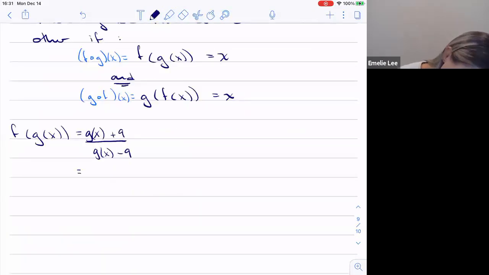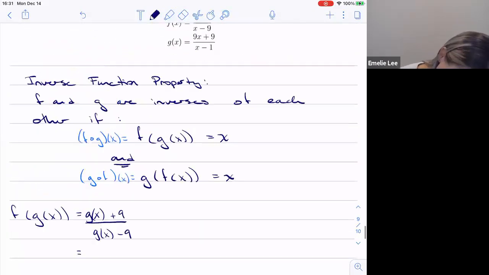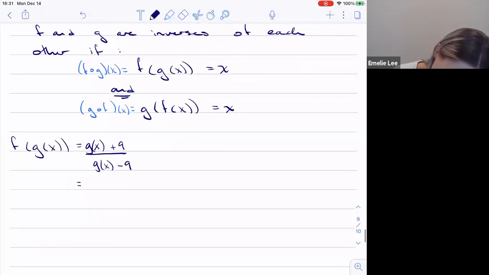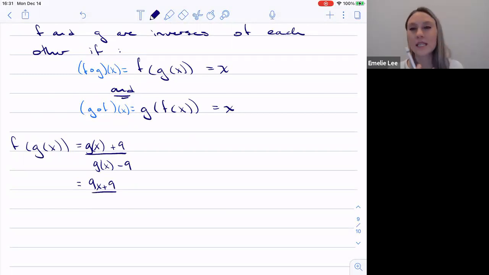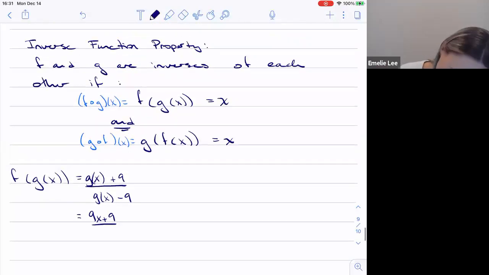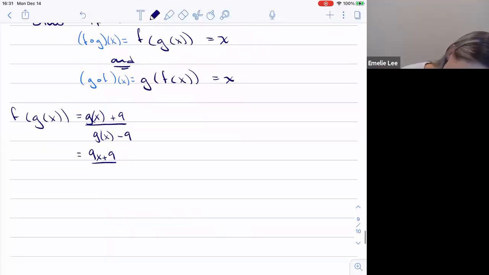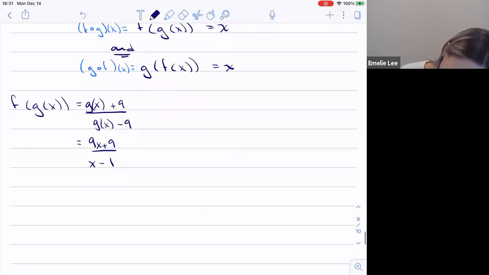I'm not going to get you to do all this work for no reward. Although, if you did land on something that doesn't cancel to x, and you told me that they're not inverses of each other, that's proper, right? So just keep that in mind. You always just want to do what's proper. Got another request? 13a and 14a. Got it.